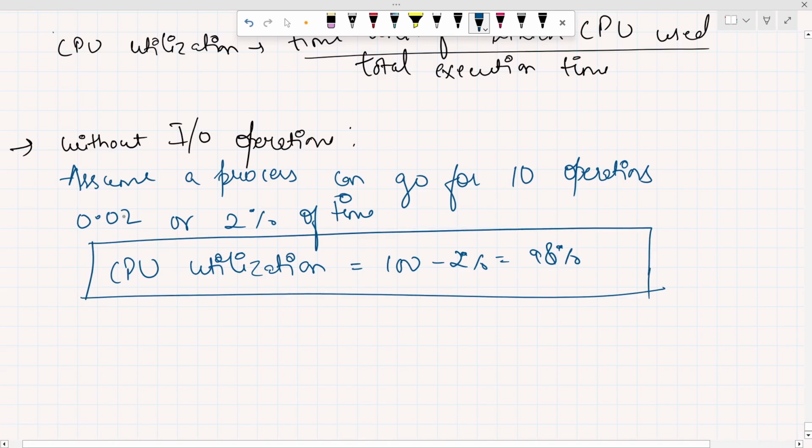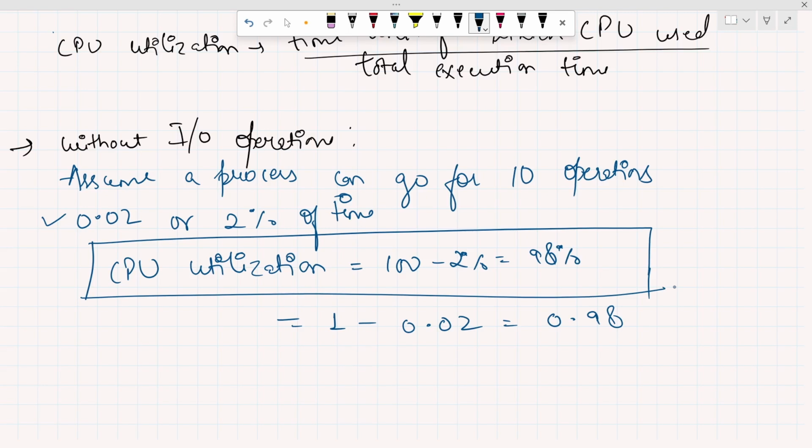You need to be careful when there is an IO operation taking place in a question. You make a Gantt chart, IO operation is taking place, the CPU becomes idle for some time, then you need to assume the 2 units. Okay. And if you want to find it in units, then simply 1 minus 0.02, which is equal to 0.98. So you can do it in this way as well. Okay, so this is what CPU utilization is. You have to assume that we have a process with 2% IO required. Okay, so this is what happens if we have one process available.